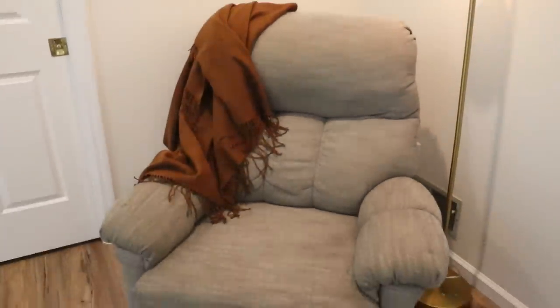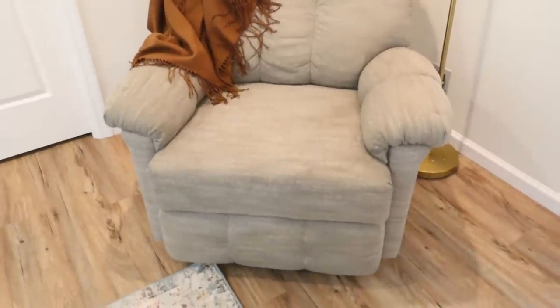The chair is just our only recliner rocker that we have. That's probably where I will sit a lot of the time to feed the baby. Or maybe I'll move it upstairs. I think it's gonna stay here. We really like it there. My husband likes to sit on it. It's the only reclining thing on this level of the house. And so he will sit there once in a great while when he actually makes the time to sit.